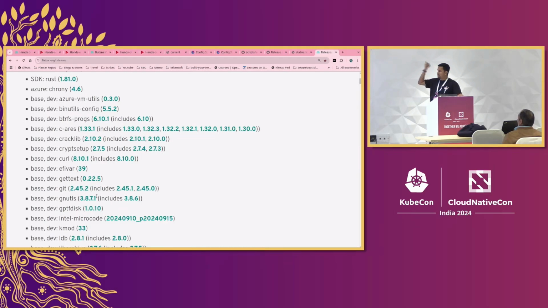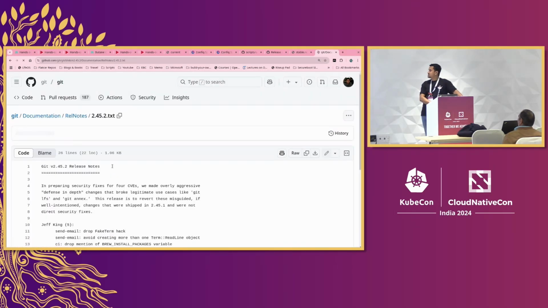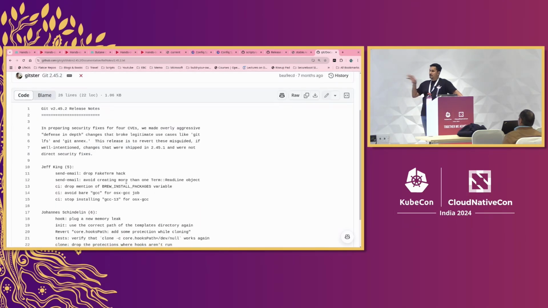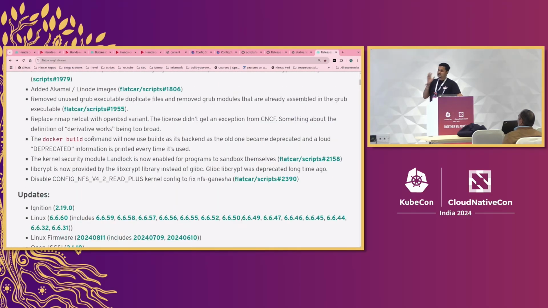The other thing is, suppose it's not mentioned in our list of CVEs, this links actually to the actual change log for that particular package. So people can look into this as well. This is only when you are seeing that there's a discrepancy between your scanner and you're not getting the input. So this is when people come on to your website to check if the CVEs were fixed or not.